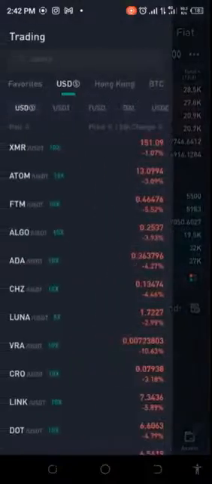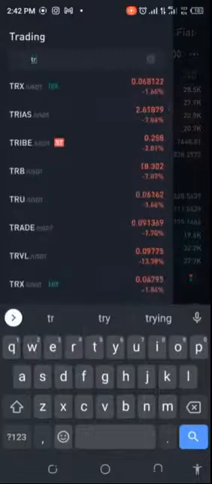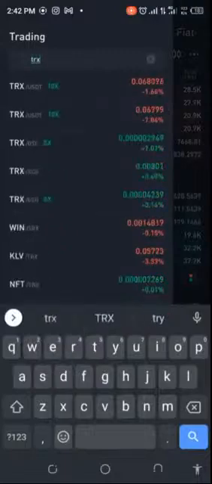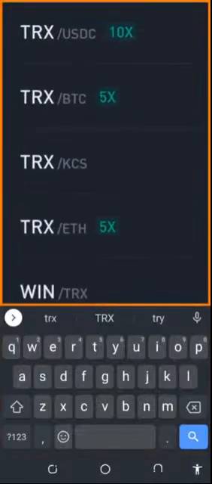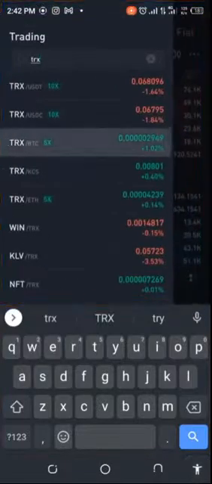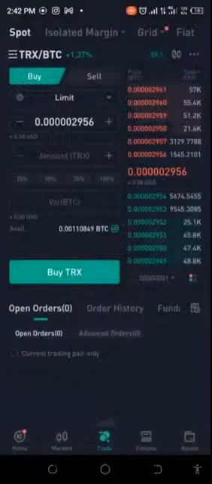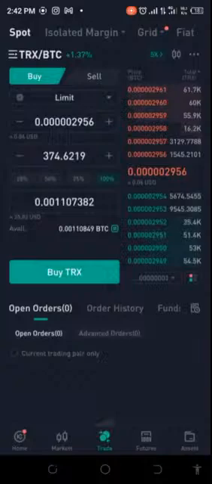Let's go back and do TRX to BTC. Okay, TRX BTC. That would be so far, that's what we started out with. So let's just get that done over with. Okay, so now what we have here is that we can actually buy 100%. Oops, it's gone down again.